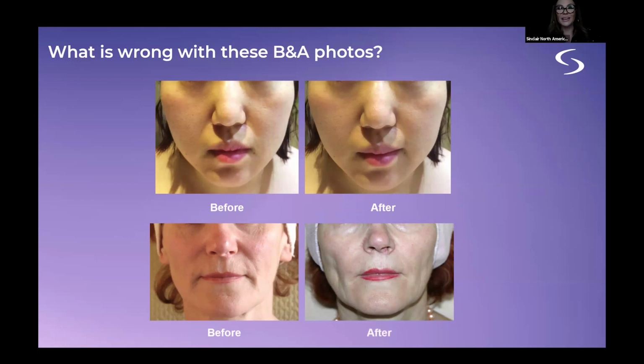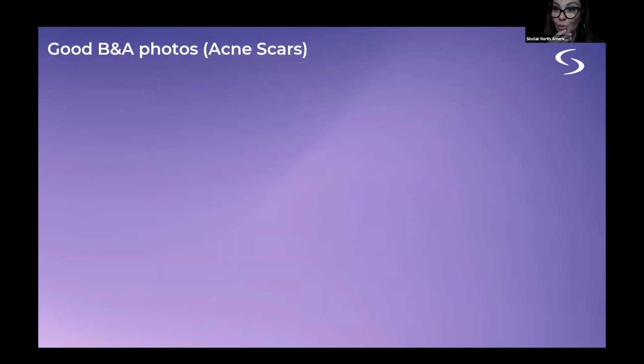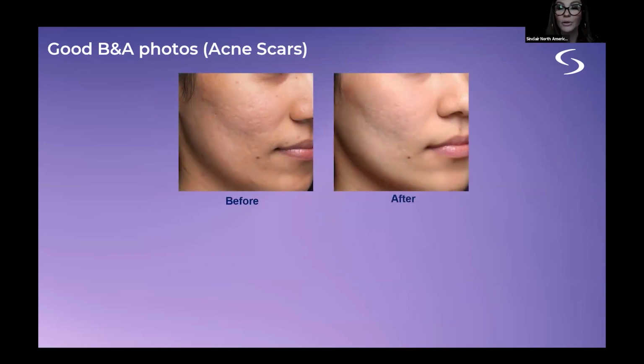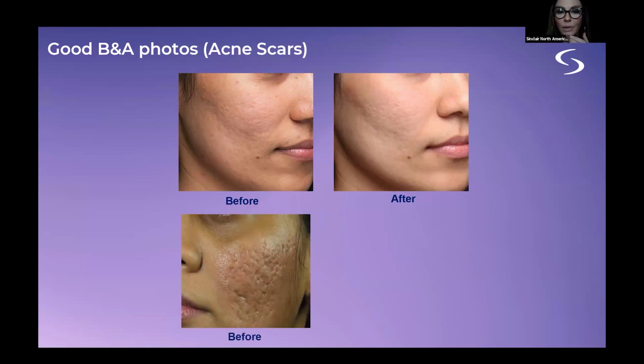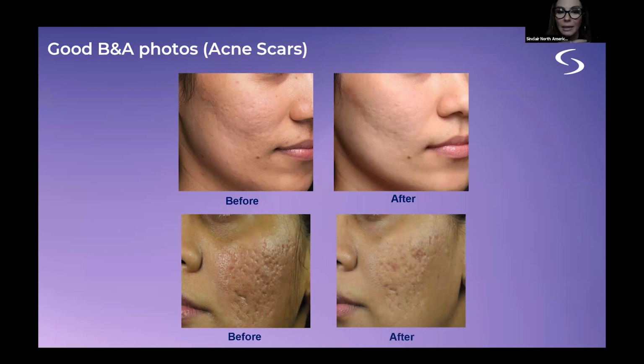Okay. So now, lastly, we're going to go through good before and after photos. These are examples of good before and after photos for acne scars. Beautiful lighting, the exact same. I don't know what the backdrop is, but I believe it's black. Angle is perfect. They're not smiling. They're not making a different facial expression in one compared to the other. So it's really, really ideal. And then same here. Great lighting, great angle, great all the things, just like the top one. So that's more so what you're looking for.